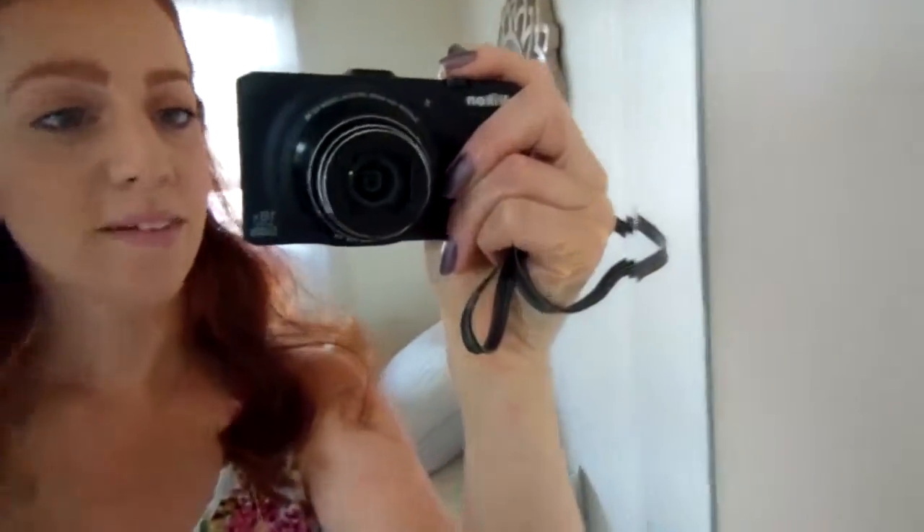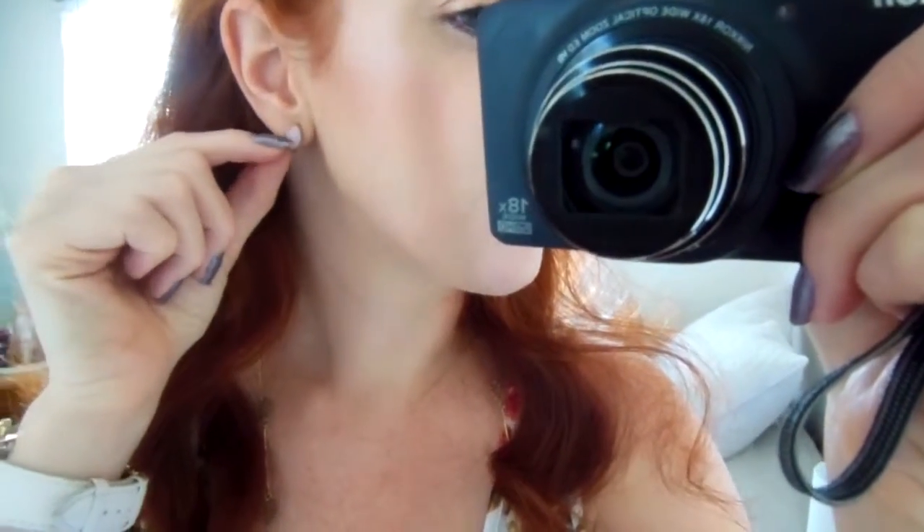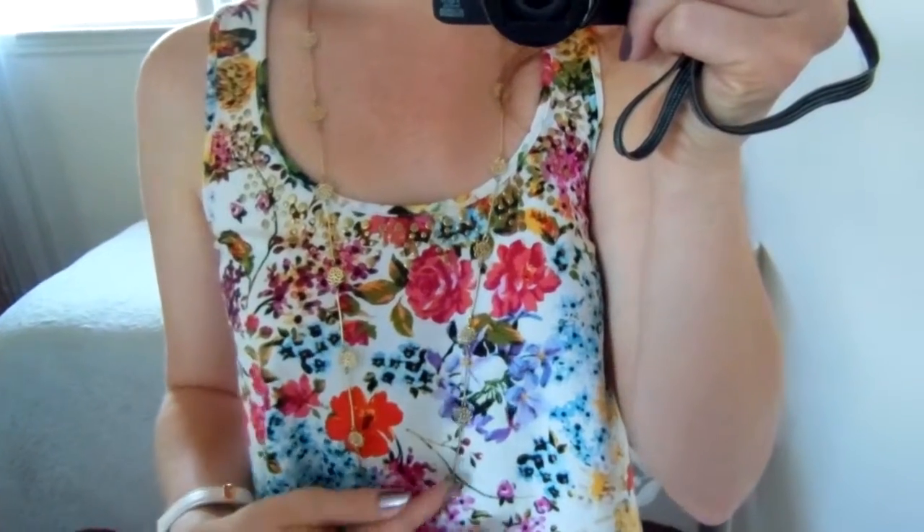Hey everyone, so a bit of a day for you. I'll just get right into it. I am wearing these little — I don't know how well it's going to show up — but little lavender colored, teardrop shaped like little studs. I'm wearing this gold necklace which you will have seen before in other videos. I've had it so long I honestly don't remember where it came from.